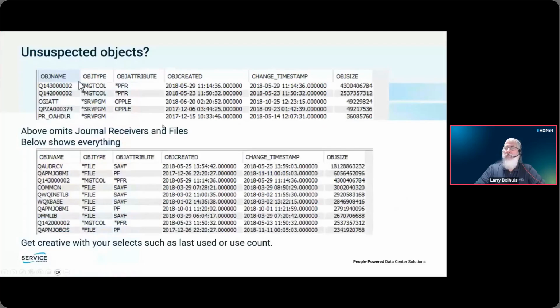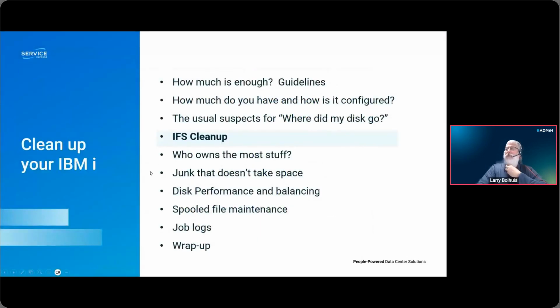So a couple of examples here, some Management Central collections. Management Central, of course, is gone now, but here's a couple service programs. And again, this is a test system, so your mileage will be different. The above one is no journal receivers and no files, so I'm getting those odd object types. Down here, I'm getting all types of files again. So here's that Q audit receiver file, and I think that's the same one we've seen before from Cecilia Howland.